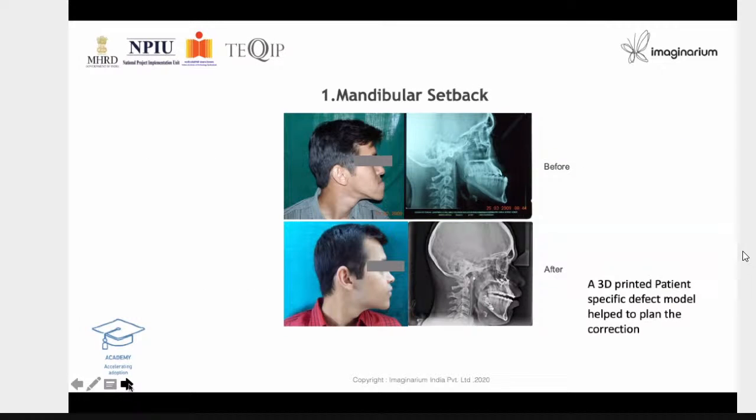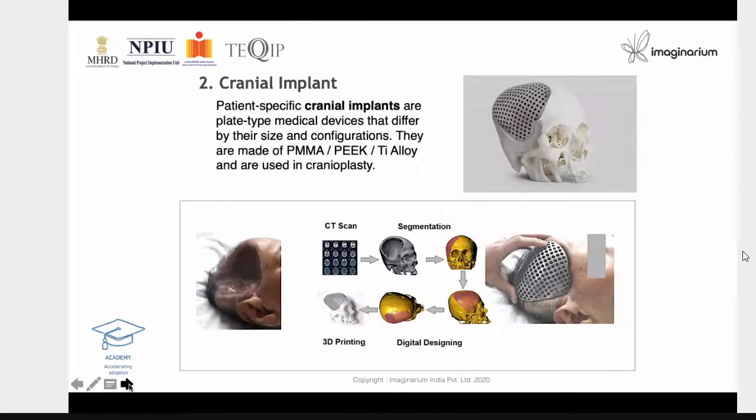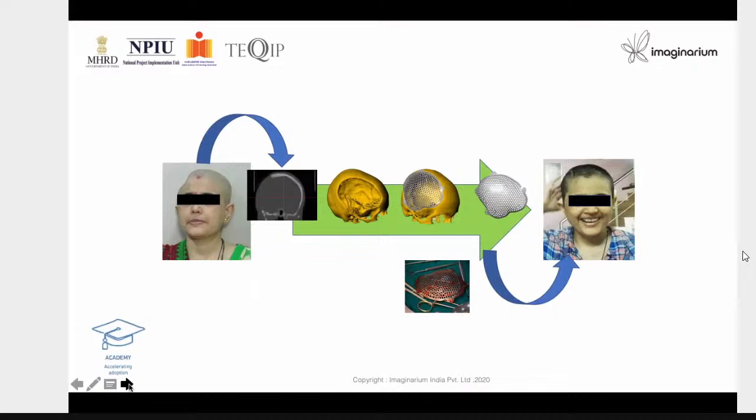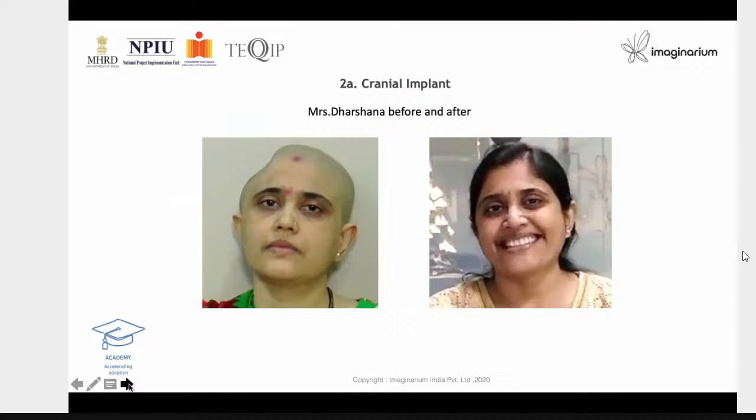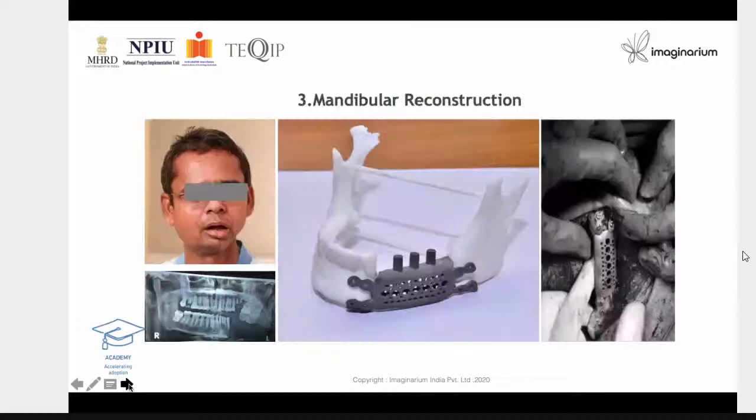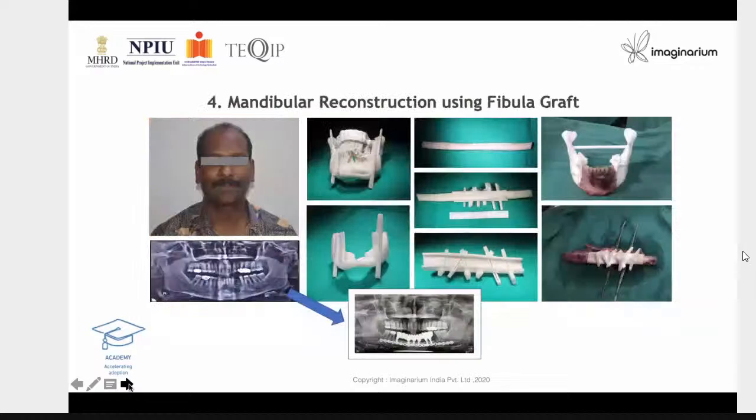We have also done a lot of interventions in dental. So this is a set of over-correction, cranial implant. We have done as many as 9 projects, and you can see the amount of restoration that has been made just because we could 3D print. Then you have a lot of implants for the mandible. We have done this for fibular reconstruction.